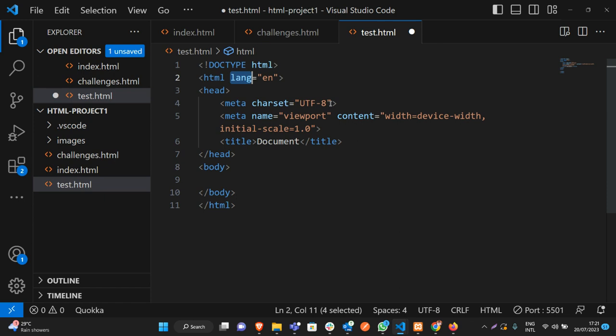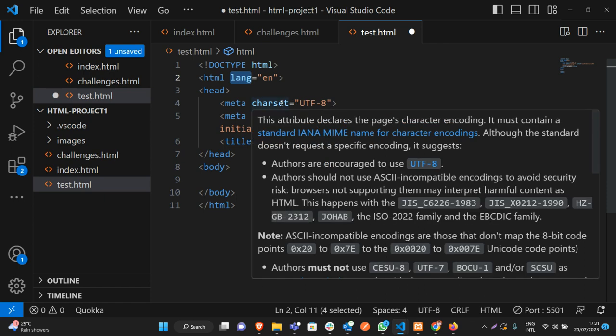The meta tag with the charset attribute declares the page character encoding. It determines how the characters that are seen on this page will be encoded, how they will be interpreted. Sometimes, with characters that are not English, the browser finds it difficult to interpret them. But there are different keywords for this charset.